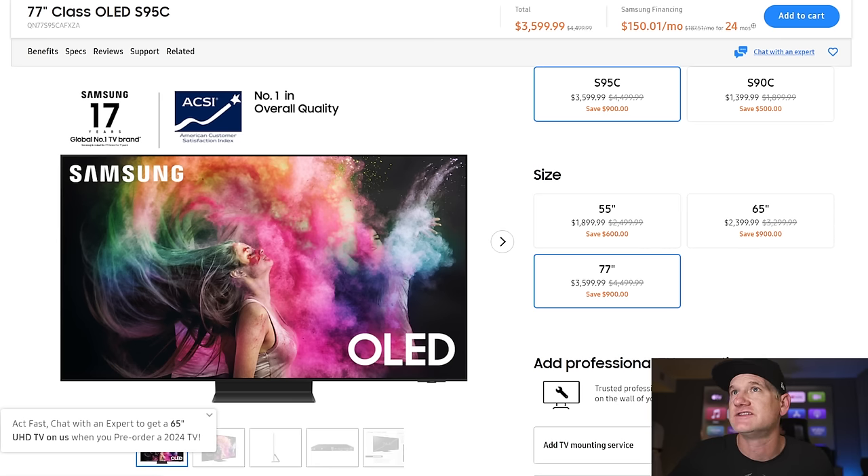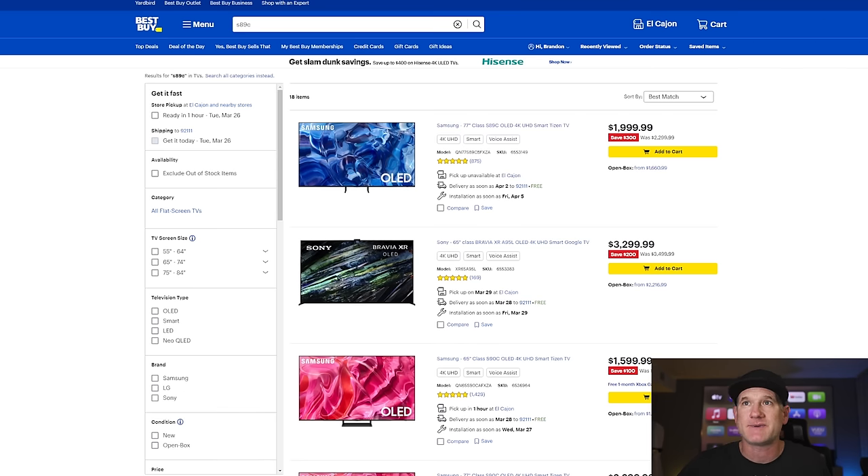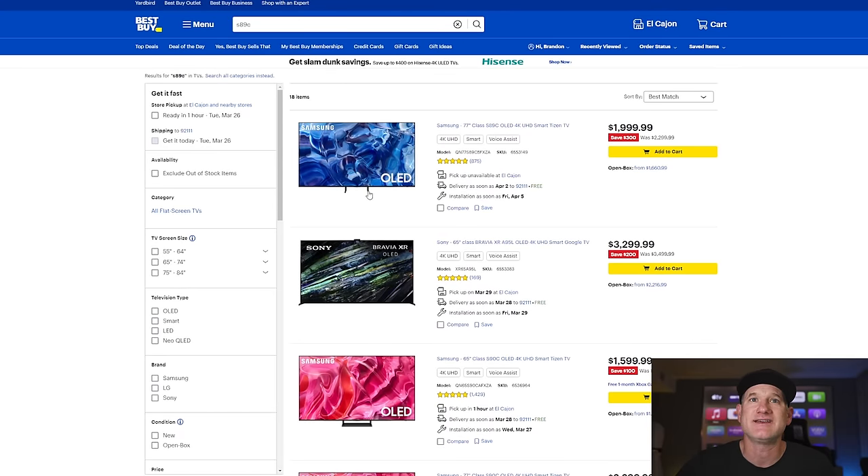It's fantastic — I don't think there were many complaints about the S95C from last year. Incremental improvements year over year, but it's still a great option. And there are even better options yet. The S90C is still a great opportunity — a 77-inch for about half the price of the new one coming out. And Best Buy has their exclusive, the 77-inch S89C QD OLED, which is only $2,000 right now — $300 less than the S90C. People have confirmed it's a QD OLED, and I think it's probably the best opportunity on the internet to buy a high-end TV for a reasonable price.